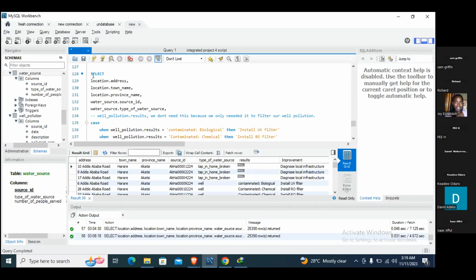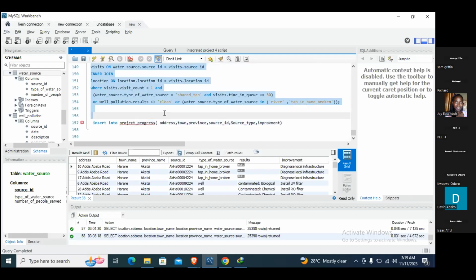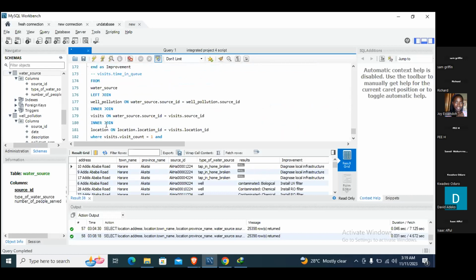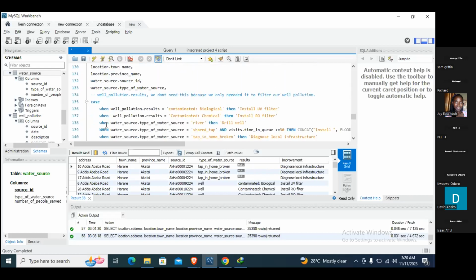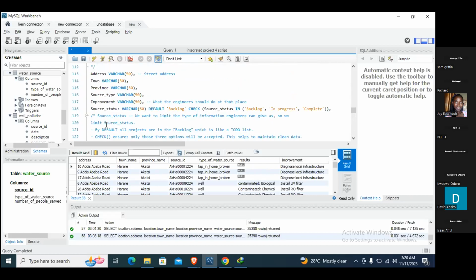So if we select this and insert everything into the project progress table, we are going to have the same results populated in there. As simple as ABCD. So let's copy and paste. Let's just go through to make sure we don't have any red cross. All right, it looks good.